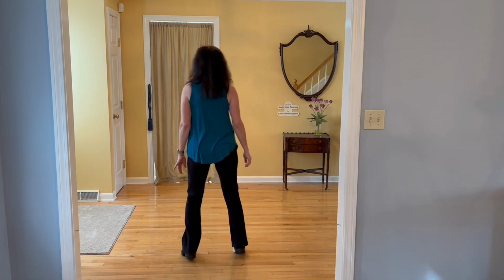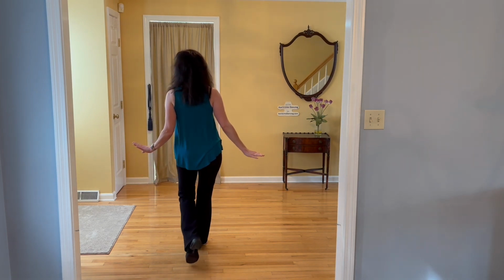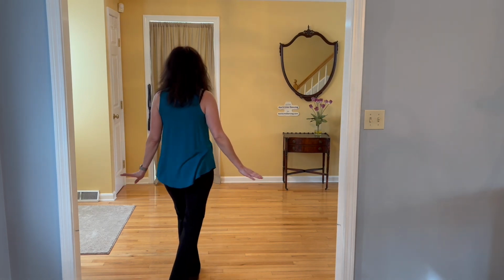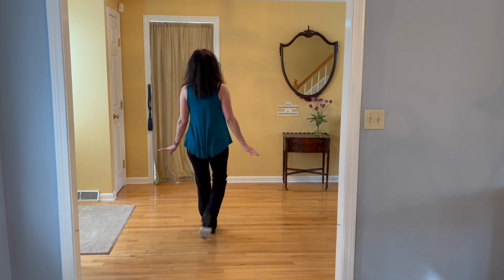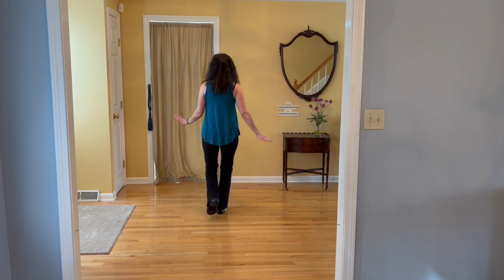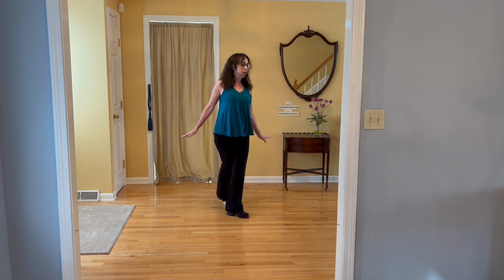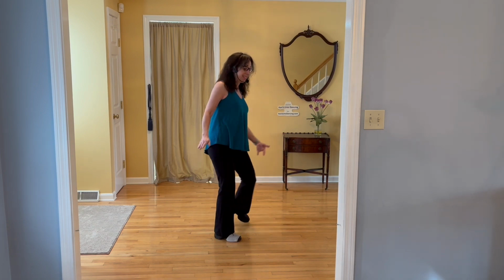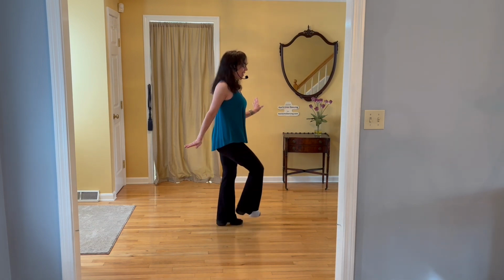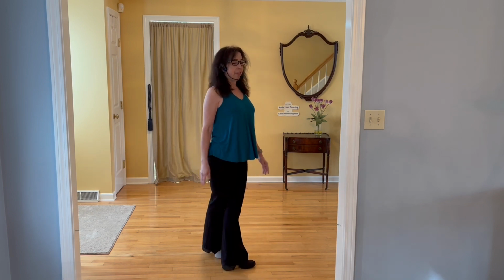Okay, let's take it from the top. Weight on your left, one rocking chair, rock forward, recover, rock back, two walks forward, walk, walk, shuffle forward, shuffle, step, one rocking chair, forward rock, back rock, a quarter pivot right, step, pivot right, and crossing shuffle, step heel, step to the side heel, step to the side heel, four count weave, side, behind, side, in front.